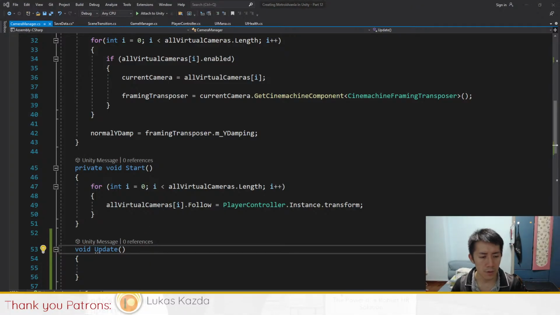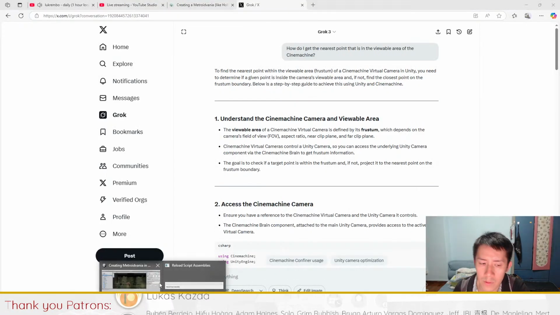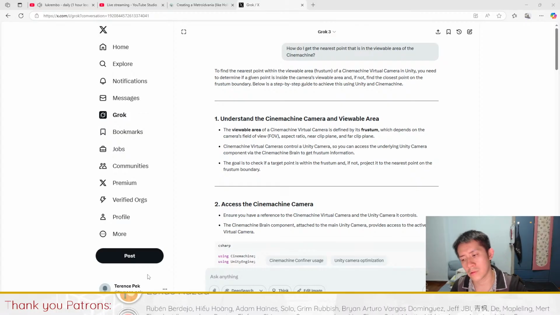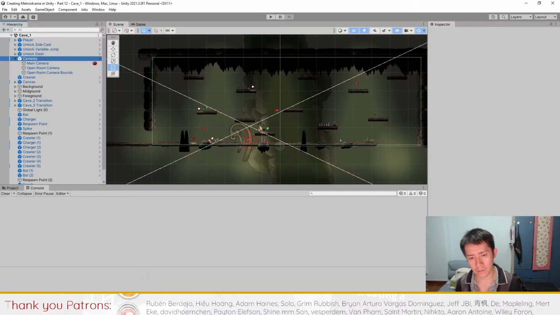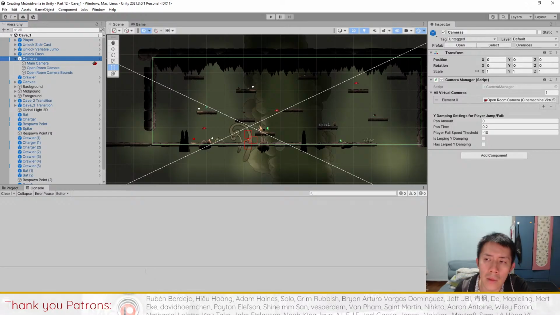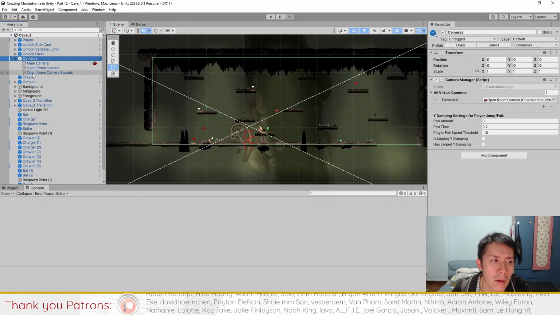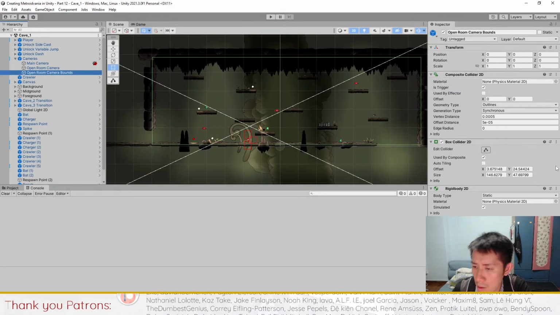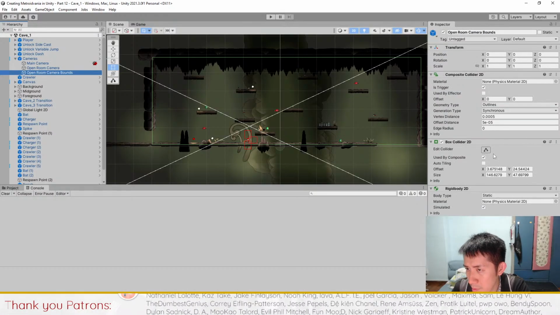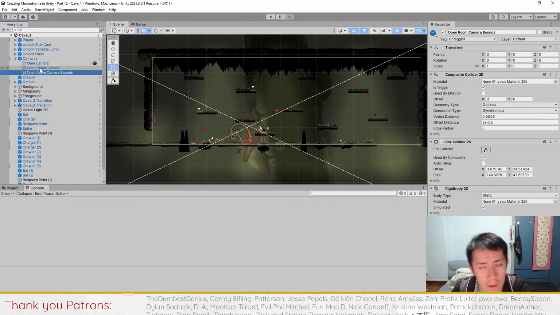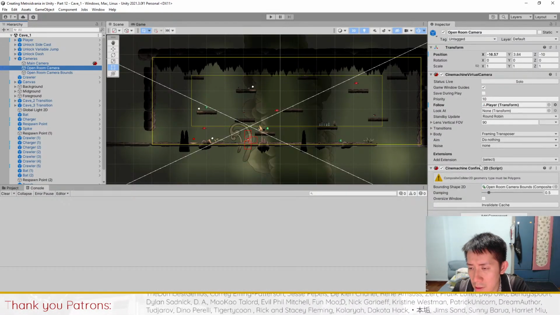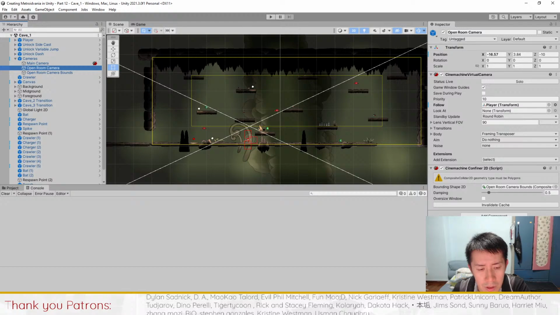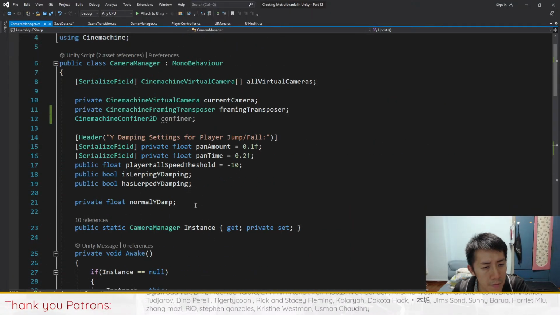So in the confiner, we should be able to get the collider. We should be able to get the nearest point. So the confiner is here. It's gonna grab the scene machine confiner from the start.